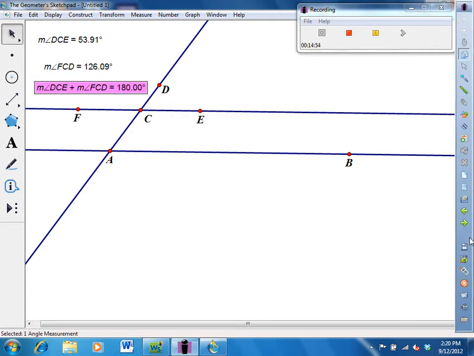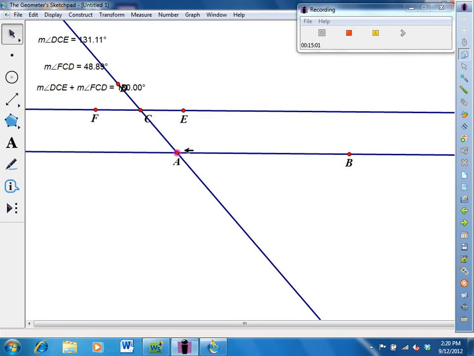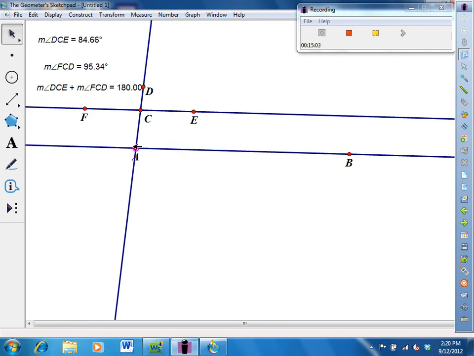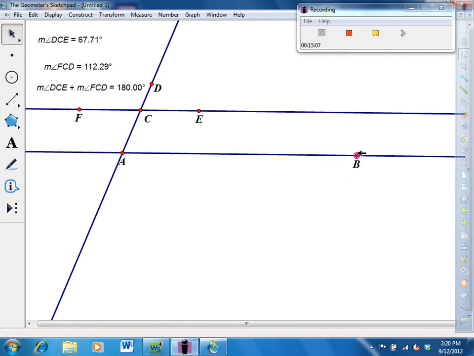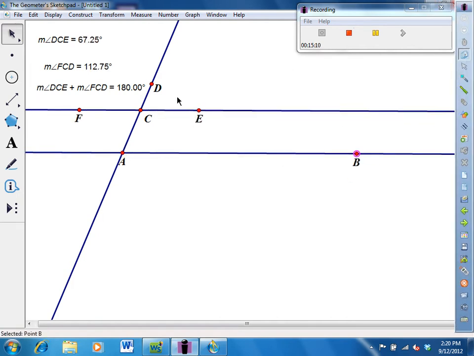Okay? You understand that? Now watch. If I drag point A around, those two angles change, but what happens to their sum? It stays the same. It's always the same, you see? So that's kind of cool, right? So what you're going to be doing in there, you're going to measure this angle and this angle and this angle and that angle after you construct all that stuff, and make some conjectures about which ones are the same, which ones add to 180, and what they're called. Paying careful attention to what they're called.